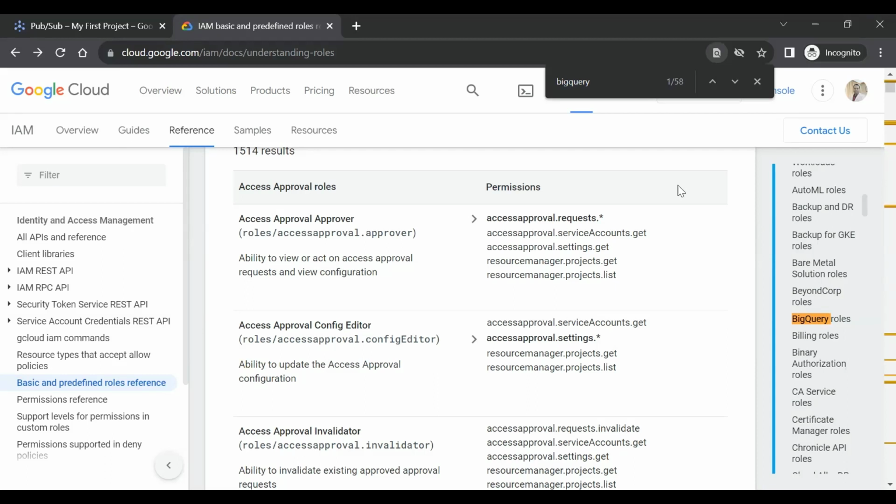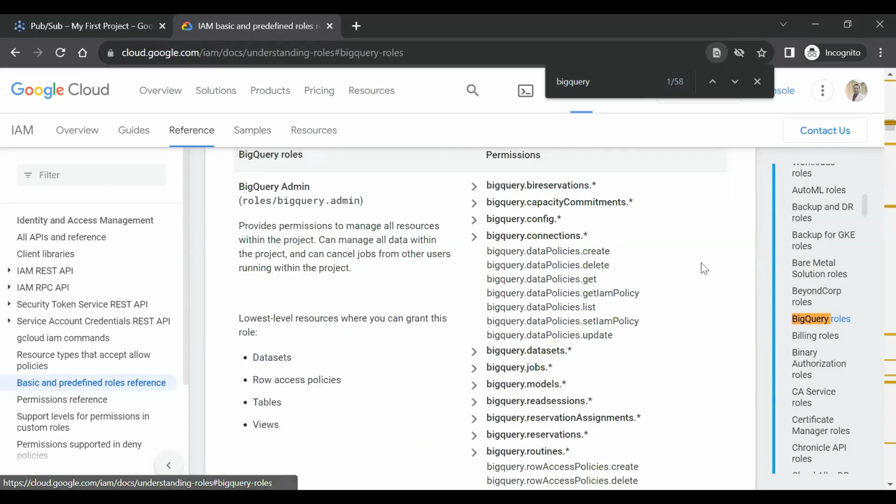Okay, let's keep moving. On the right hand side, you can see the BigQuery roles are highlighted, right? Yes, click on that. See, there are different sets of permissions. Roles are nothing but a set of permissions that they give you.